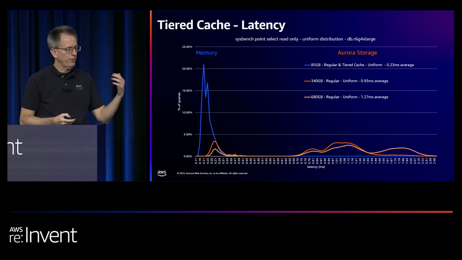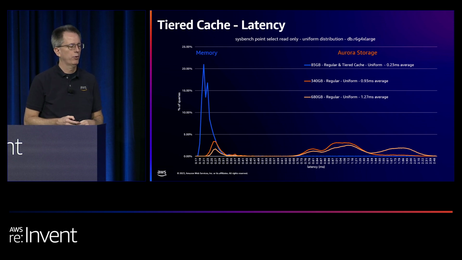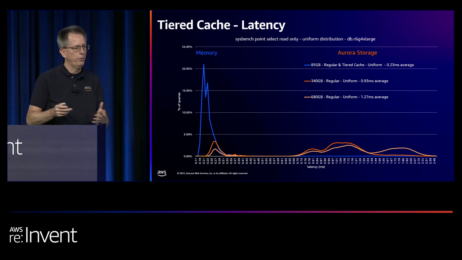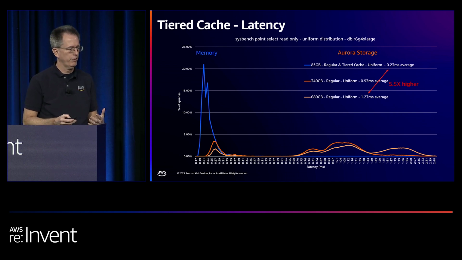Now, what happens if we go even larger, right? Now we're at 8x. And we see, again, the amount of reads being done in memory are less, and the amount going out to storage are even larger, right? So this just pushes our latency out even further, and we're now at 5.5x. This is a dramatic increase, right? Might be okay for your application, but if it's not, this is a pretty big deal.